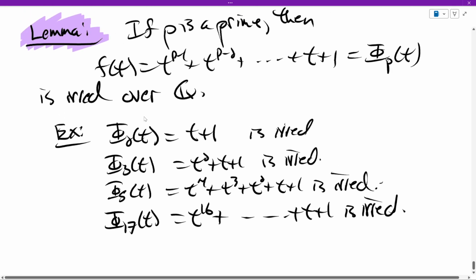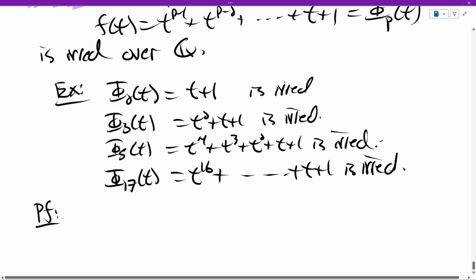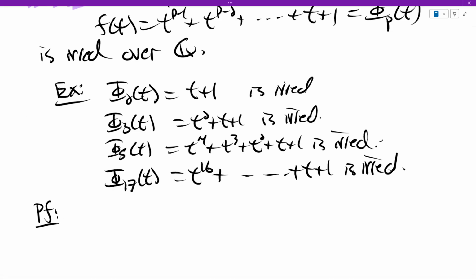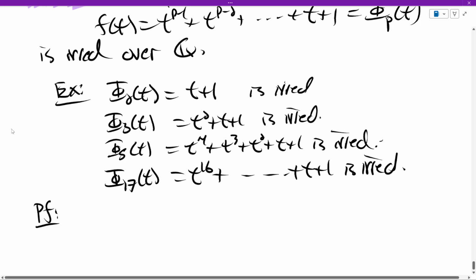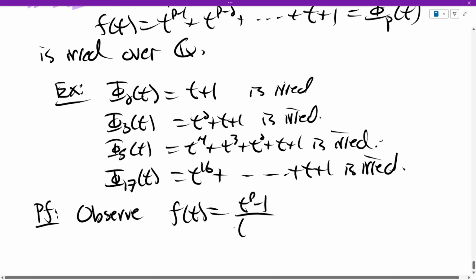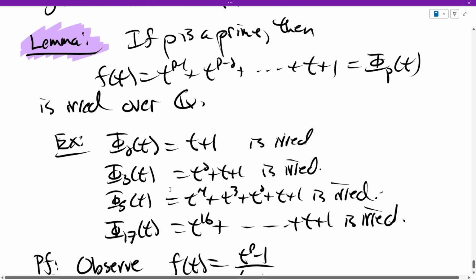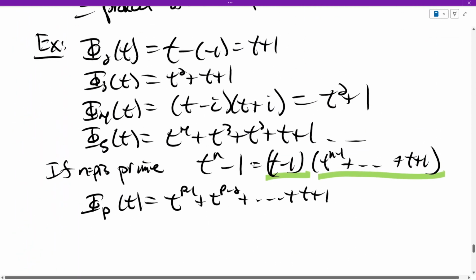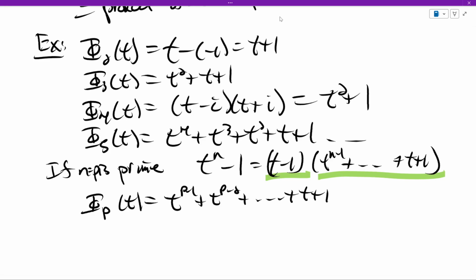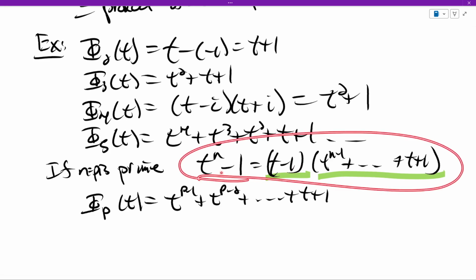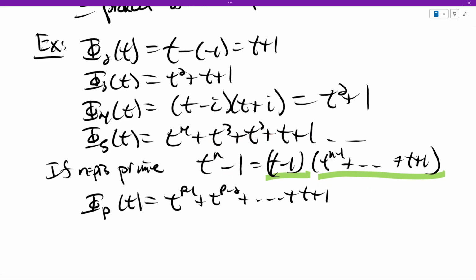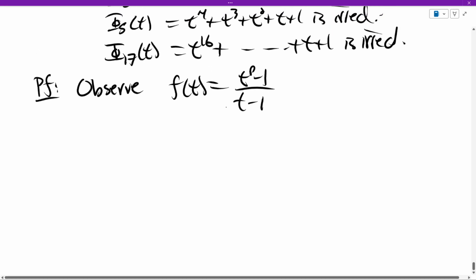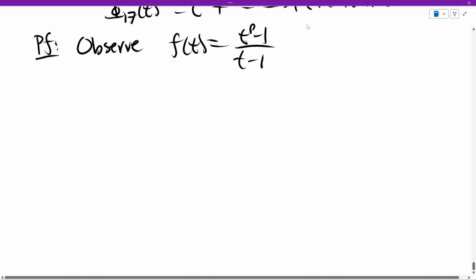All right, so let's prove this lemma. And then after this, we'll have one more irreducibility criterion in the next video, and then that's it. And these are what we have. So proof. We will observe, of course, that f of t, as I've shown you already, is t to the p minus 1 over t minus 1. If I take this expression here and we divide by t minus 1 with n equals p, we of course get what I have just written. So observe that. And we're going to do a change of variables.